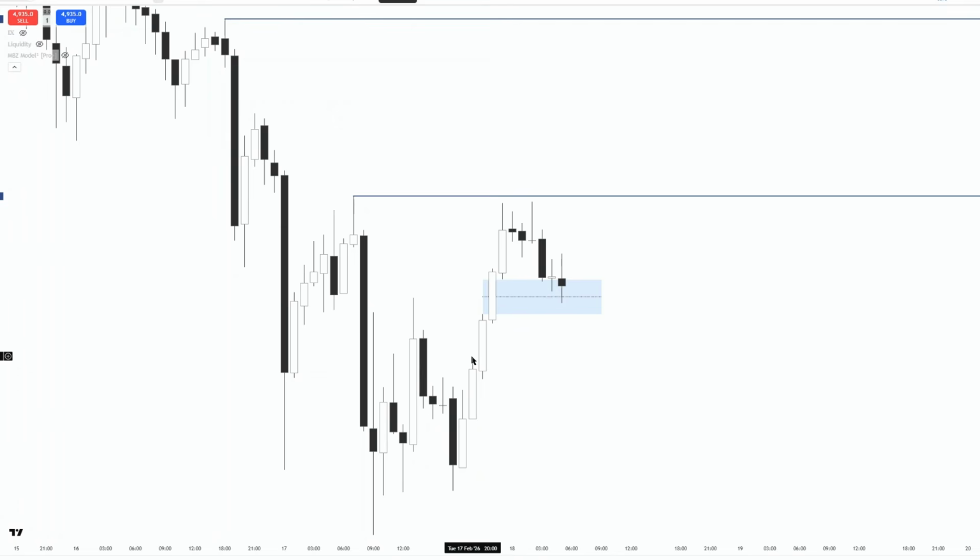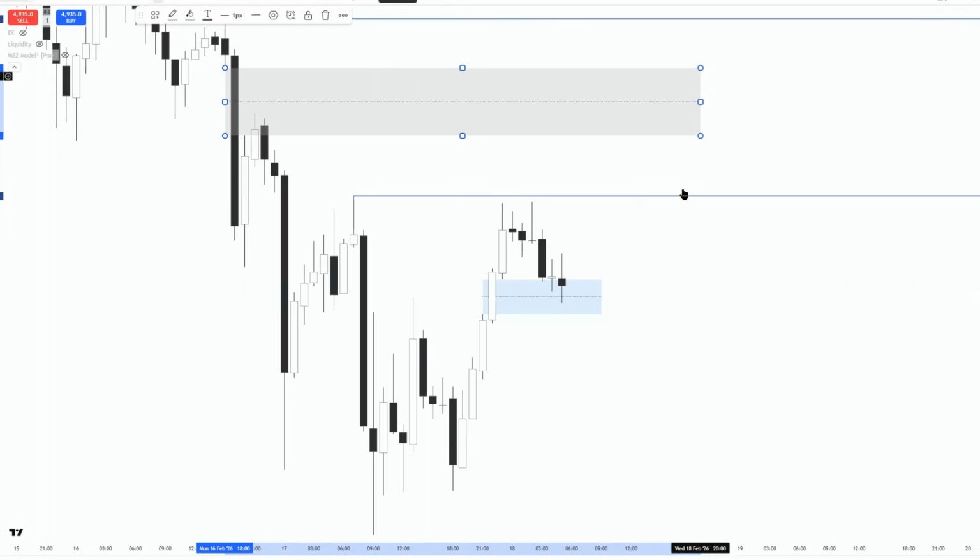and any other resting high above that is also a pretty good target. Or I also like to use higher time frame opposing gaps. In this case, we have a bearish gap up here. I like to use that as a target as well. So if price were to start showing more bullish price action here, these resting highs up here are going to be great targets, but also this 1 hour bearish gap.